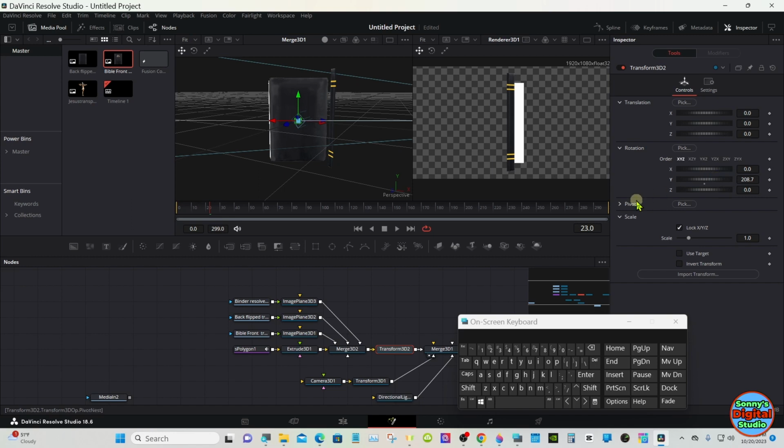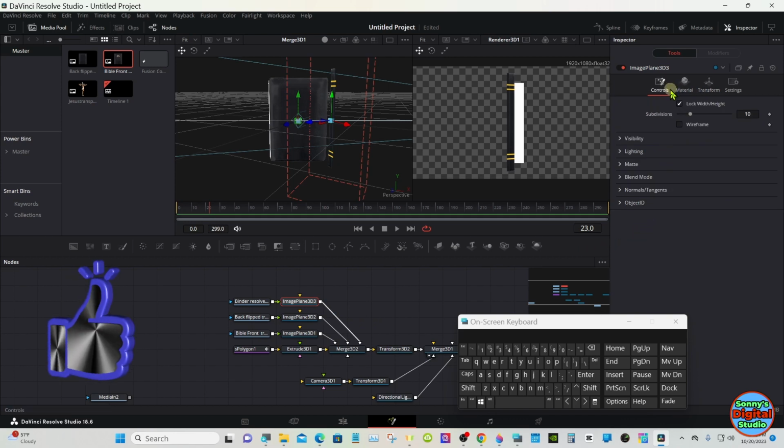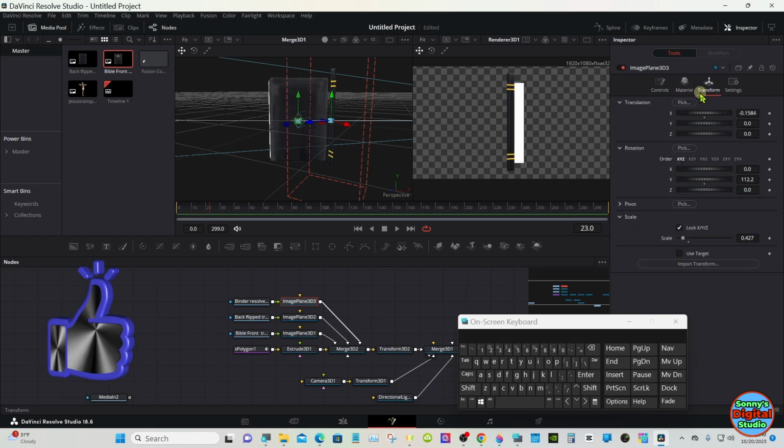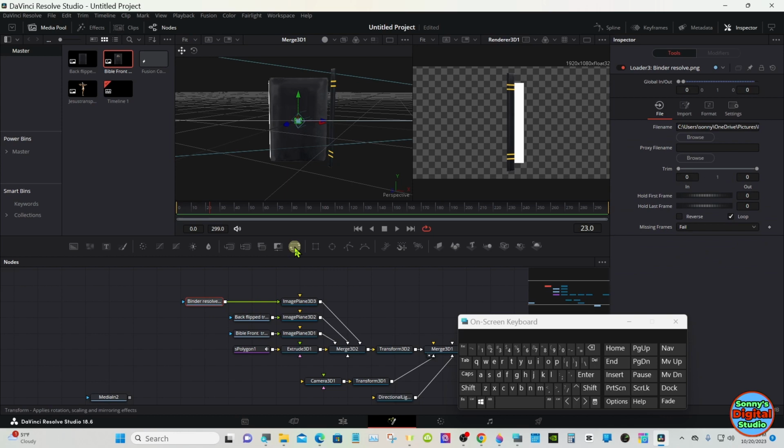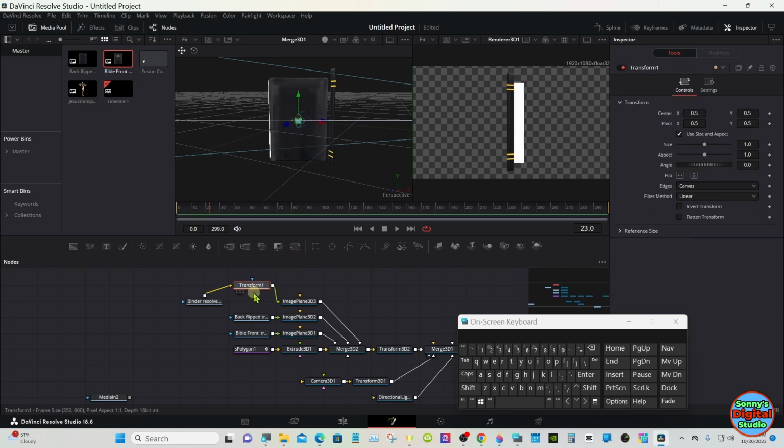I'm going to be fast forwarding through some of this here. Bring that picture back of the binder and we'll add a transform 2D off the toolbar. Make sure it's connected.